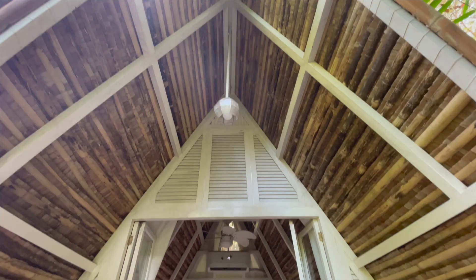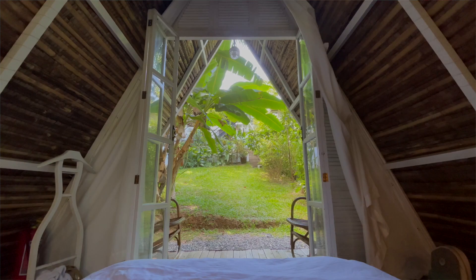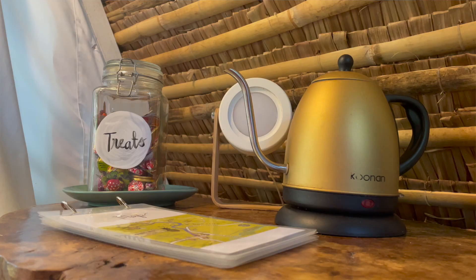I just love how it integrates the outdoors to the room itself, so it feels much bigger than it really is. Even when you're inside, it feels like you're outside because of the view of the trees and the plants. It's such a welcome break from the city where everything's just made out of concrete — it's nice to see a lot of greens for a change. But of course, when the sun is shining too brightly, you can always choose to close the curtains.